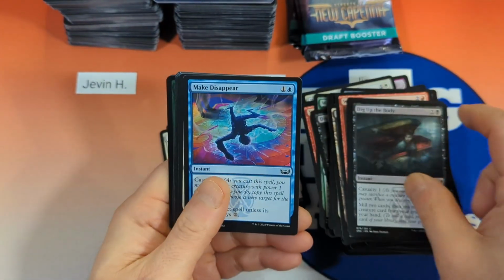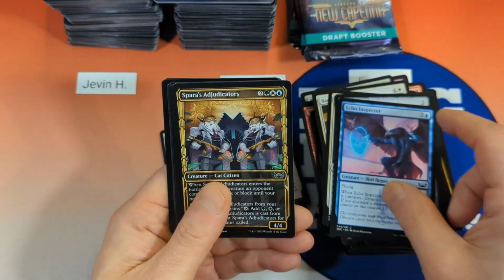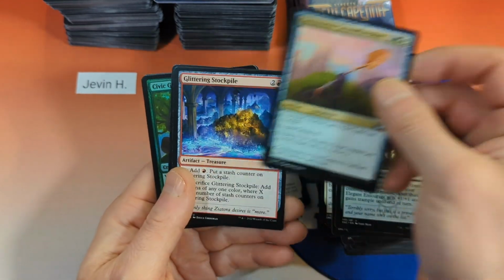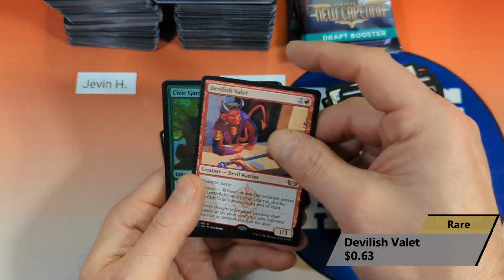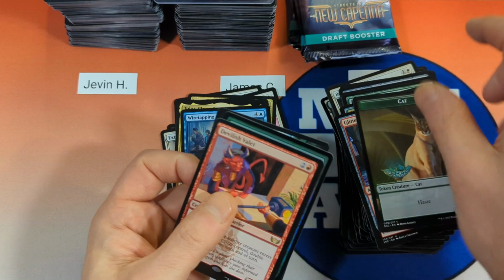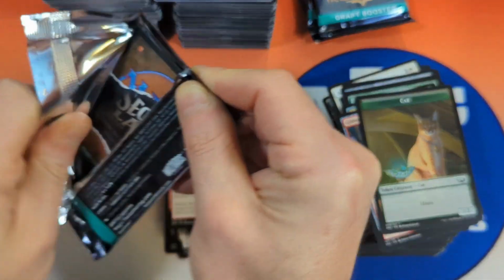Roastmaster, Welcome, Body, Disappear, Agent, Overseer, Scarab, Inspector, Adjudicators, Entourage, Ceremonial Groundbreaker, Glittering Stockpile, and a Devilish Valet, and a Civic Gardener with a Swamp in the back and a Cat. All right, looks like we got 4 packs left to go.